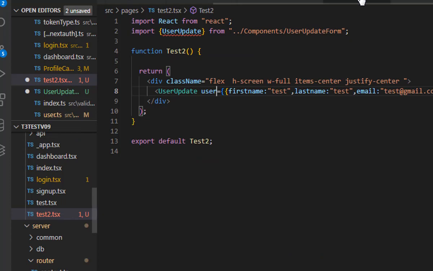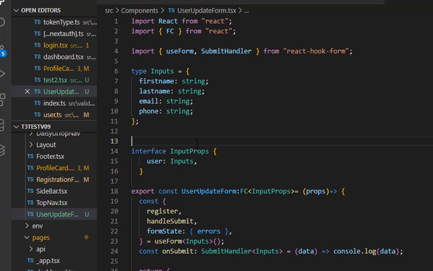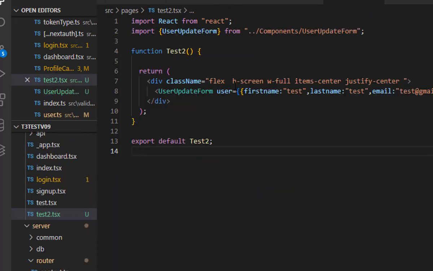And let's see if that affects user update form. Okay, so that changes, we made it, and we created an interface out of this input type, and we pass our user object here. So this way we are passing this input props instead of this type. We are passing an interface here, and due to this interface we are able to pass an object as a prop to this user update form.